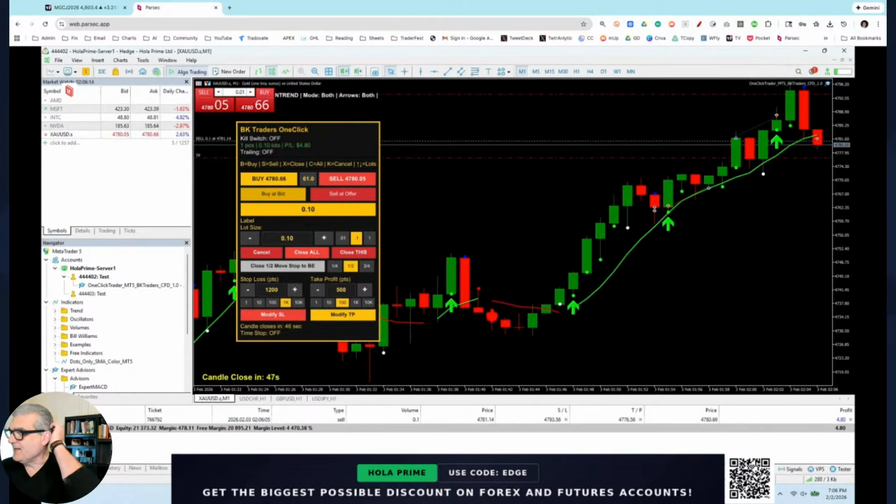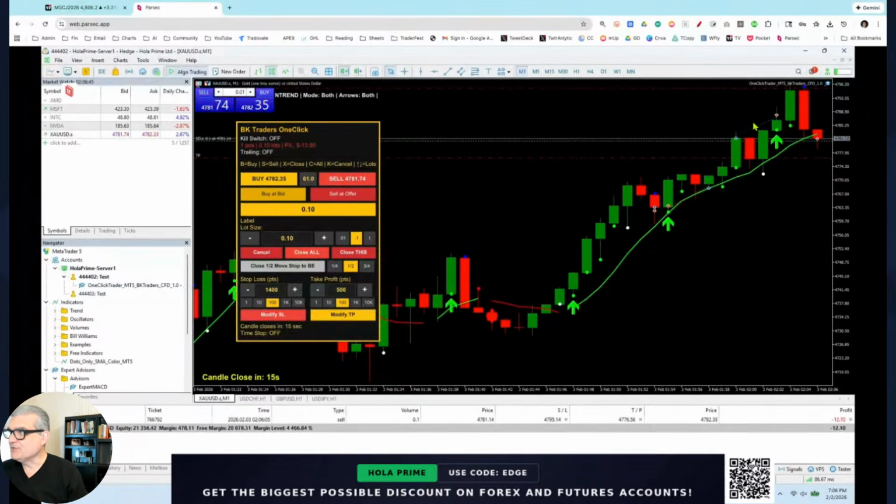The beautiful part about using this tool as a scalping tool is that I have hotkeys that I can totally press. S for sell, B for buy, X for close, right? I can press those hotkeys and I could just be totally on top of the trade as I go. But for now, I'm actually going to increase my stop a little bit here, by a couple of 100 points against the top. We're not going to get crazy. We're going to let this top trade and see if we can just get the trade down.